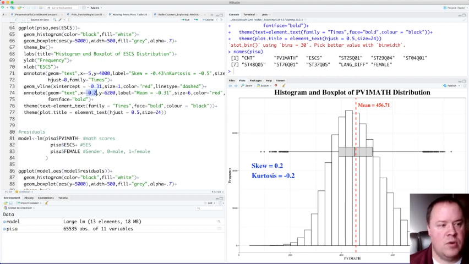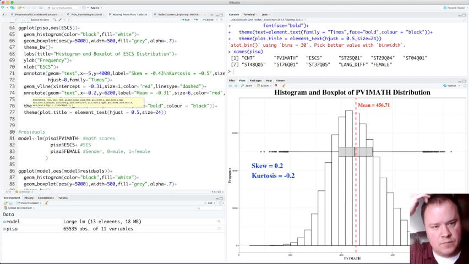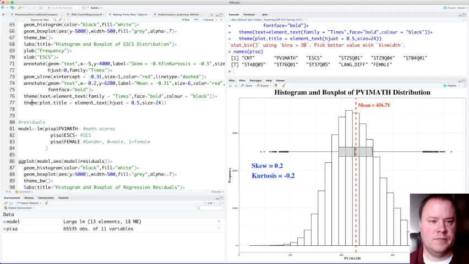So I put x equals -2 because that's a little bit to the left because it's skewed, so we can position it a little differently. And then y equals 6,200 to put it above the bars. And then the label, mean equals, make sure to put the mean in there, -0.31. And the rest of this you can pretty much leave the same unless you had to adjust the size of any of these to make the title fit on the screen correctly. And when you do that, you get this plot as we wait for it to generate.